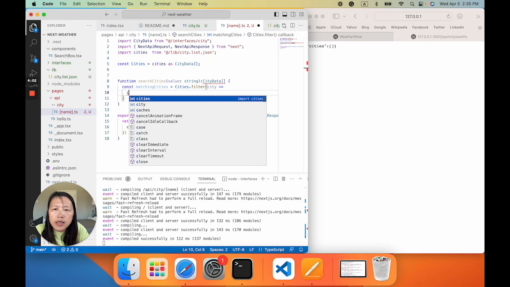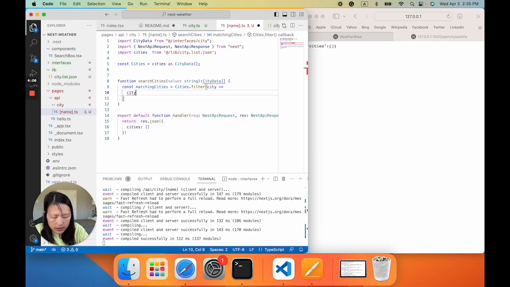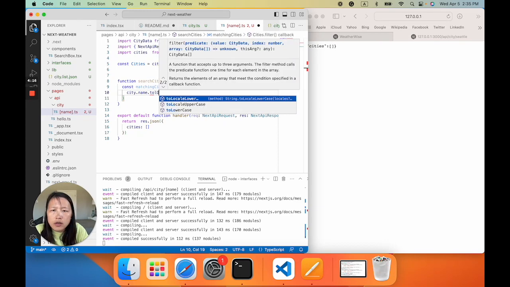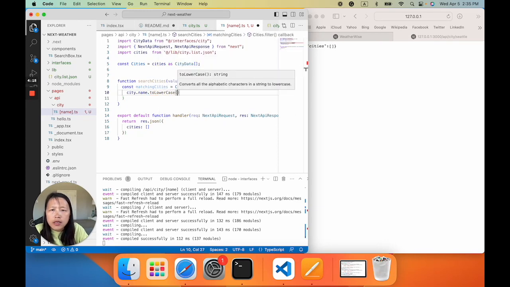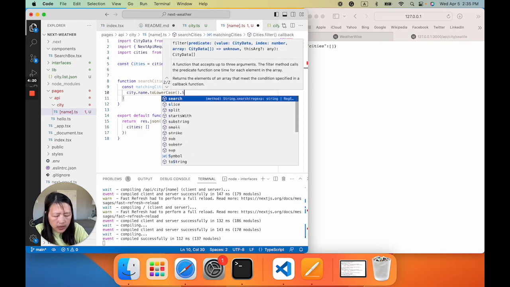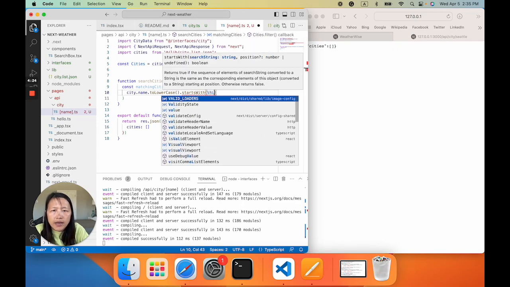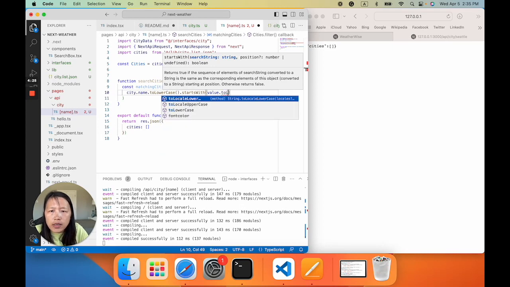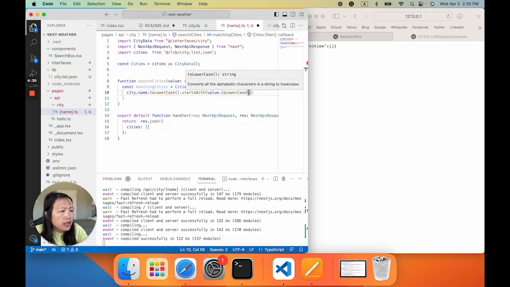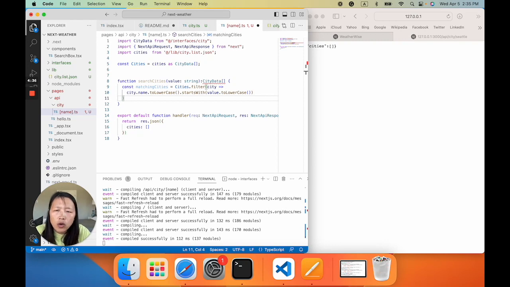So this is what we will do: city name to lowercase and starts with value to lowercase. And then we're not going to return a whole list of the cities. We may just return the top 5.